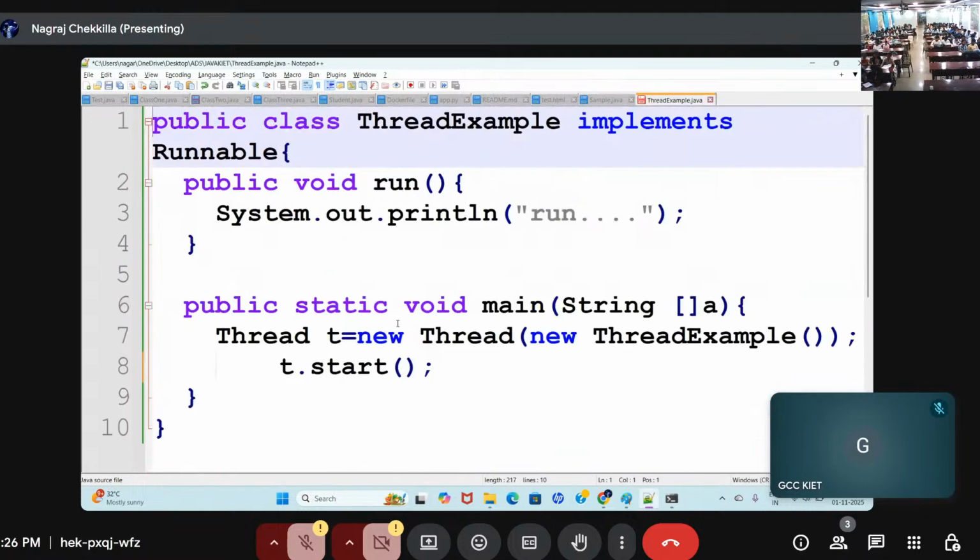So take this program. Very, very important. The program is also important.